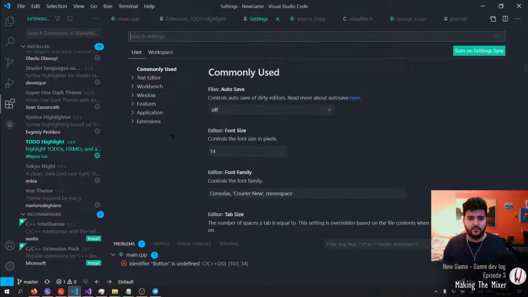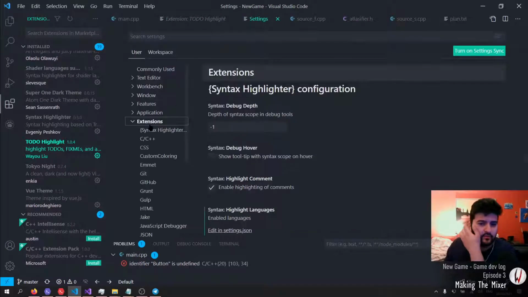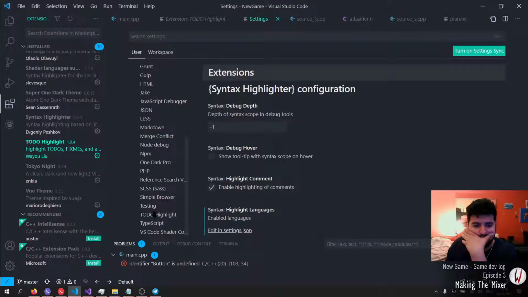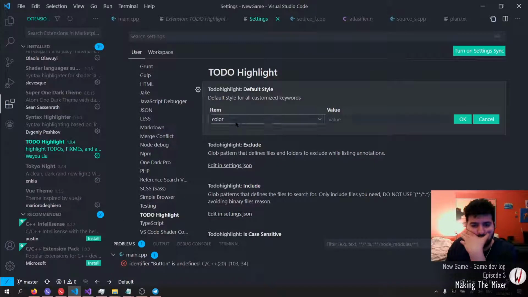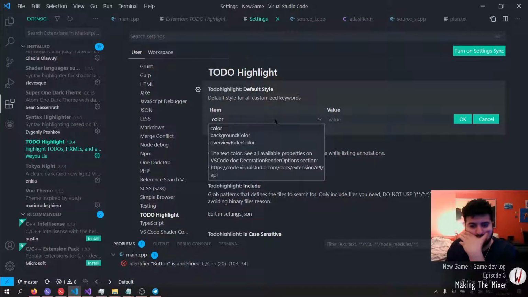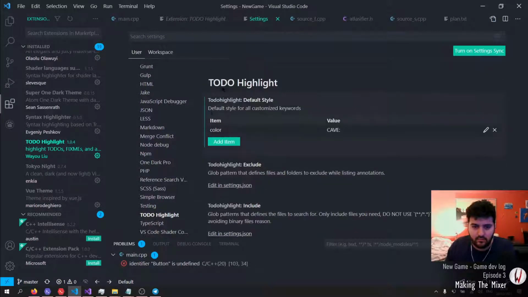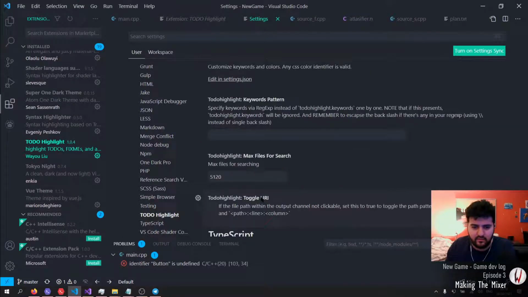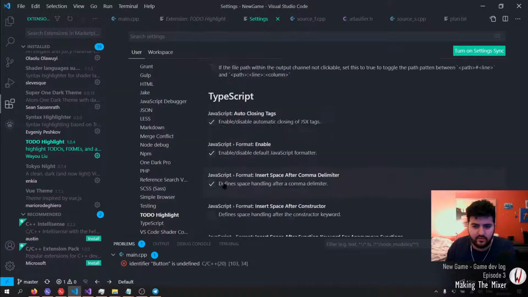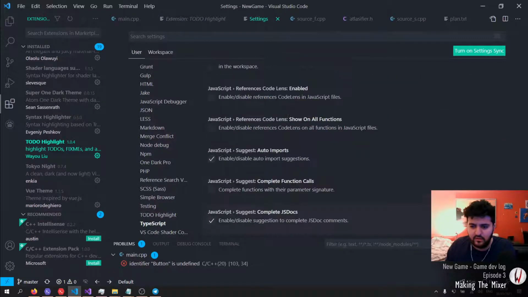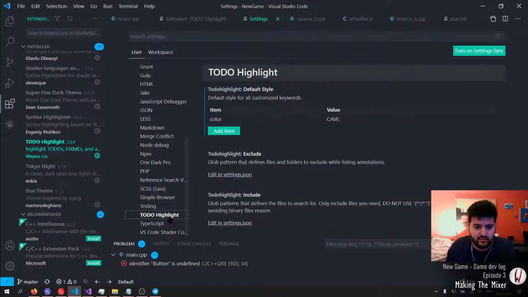Okay. Extensions. To do highlight, add item. Okay. Now this is a style. Never mind. How do I add a keyword? How do I do all these things? I forgot.